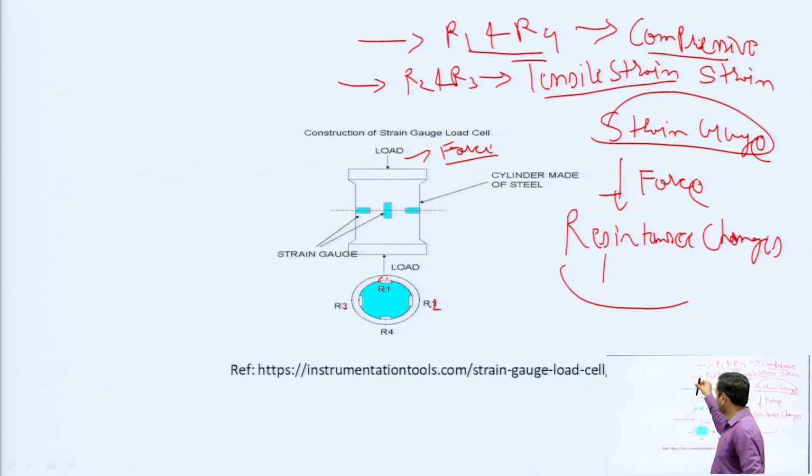strain. So, when we provide the force, the resistance of R1 and R4 will give you the change in the tensile strain, and the resistance of R3 and R2 will give you the change in the compressive strain. So, that will provide you the equivalent output in electric form, proportional to the force. So, that is the basic arrangement of the column type load cell, in that the force can be measured with the help of the arrangement of various strain gauges. Okay.